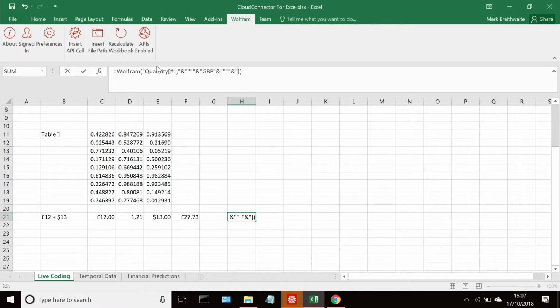So not the most exciting thing in the world. Then I've got to add that to the quantity of the relevant amount of dollars. As you can see, it's not the prettiest of code, but that's because of Excel, so nothing I can do about that one. US dollars. But the important thing is, once you've done this once, obviously you can copy and paste, like we'd all expect. And then we have that.